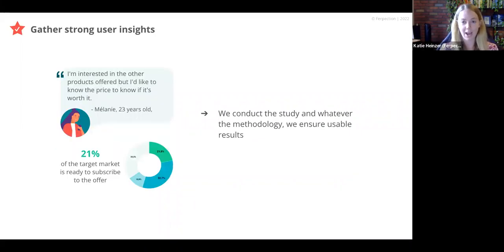So next, once we've done the scoping, we have written the protocol and done the recruitment, this is where we're really conducting the study. So again, for an international study, there is certainly a need to be able to communicate and exchange in the local language. For this, our platform is available in 8 languages with the possibility of quickly adding other languages as well. And we also work with a strong network of local partners. This is really important, for example, when we're moderating, to make sure that we don't lose any information and that we really take into account all of the local nuances.